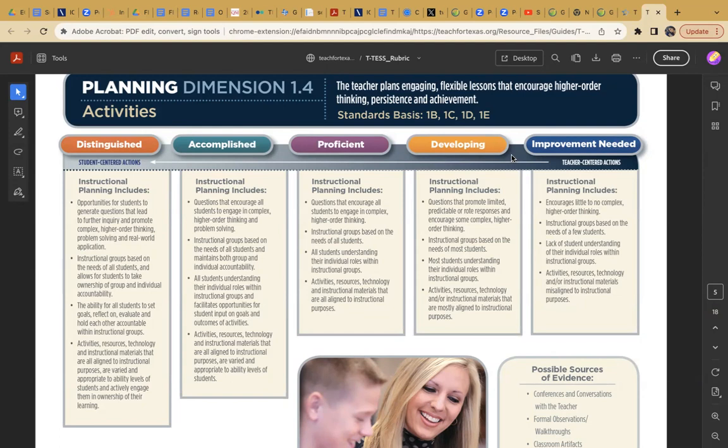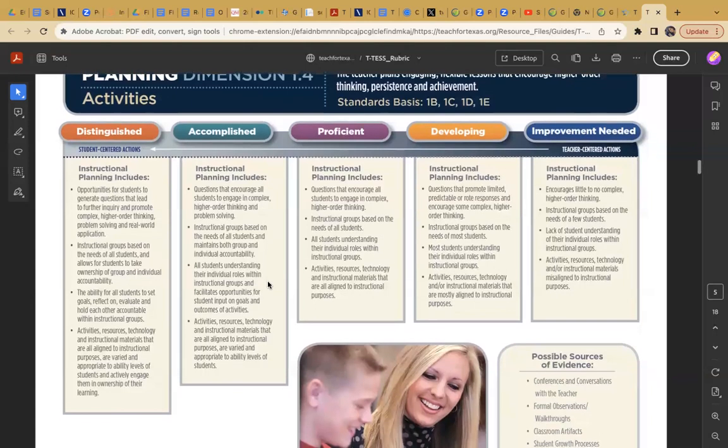And I want for you to have some pen and paper next to you while we're watching the video, because I want for you to write down examples like, well, this is an example of them higher order thinking, or this is them of persistence, and this is them of achieving, because she does literally all of it, which is probably why they gave us that video. So let's take a look at this.